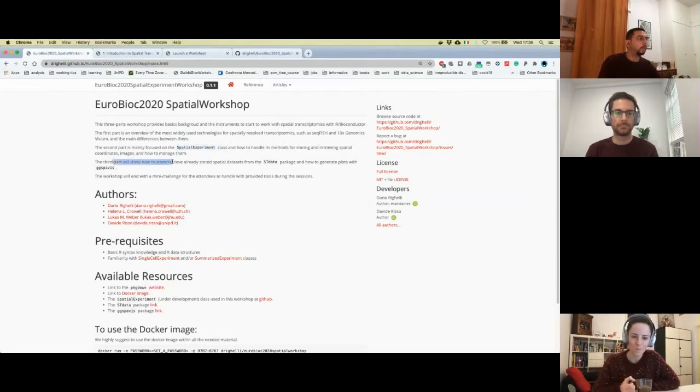And the third part is taken by Lucas, showing the STdata package and the ggspavis package. The first one is an ExperimentHub package for spatial transcriptomics datasets, and ggspavis is for the visualization of these spatial data.